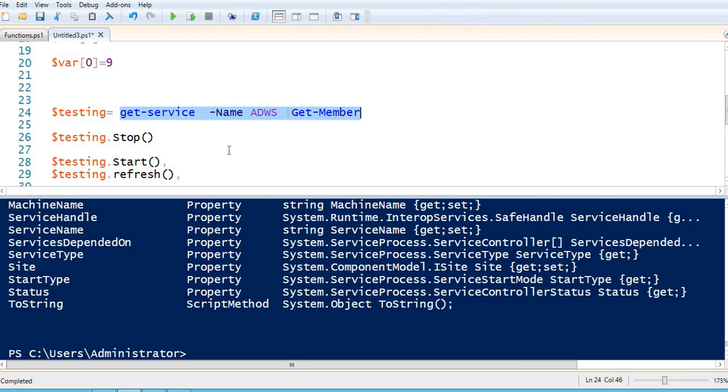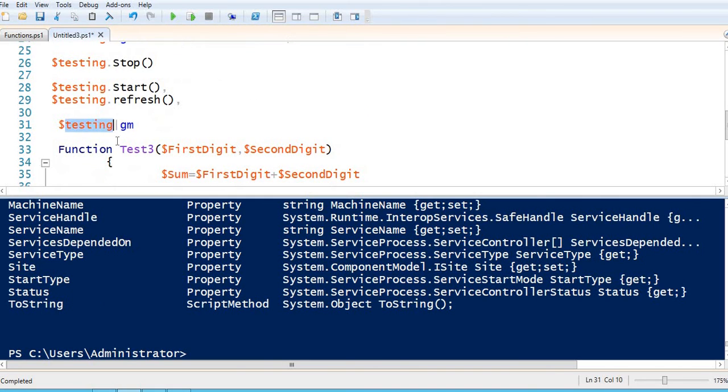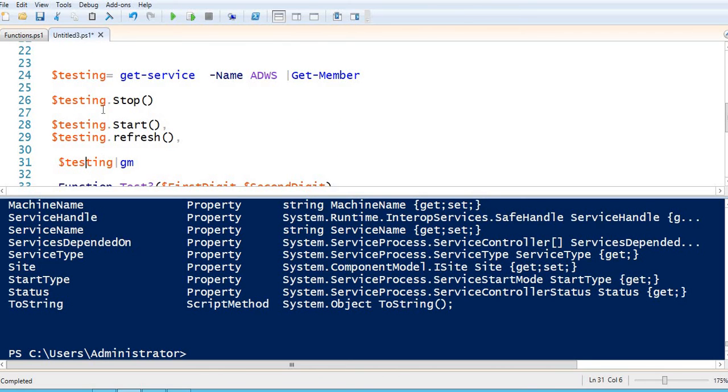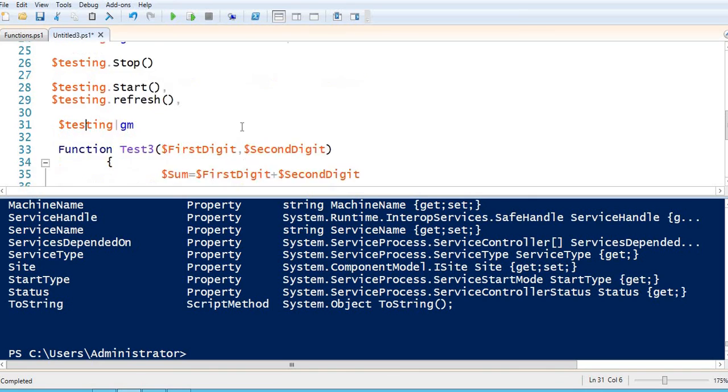So what you do there, you can do directly with the variable itself. This is how you can assign an object to a variable.